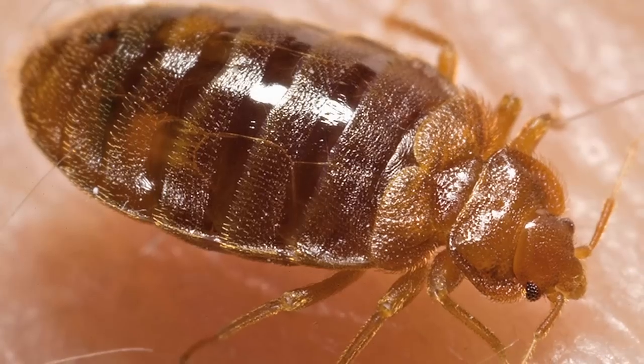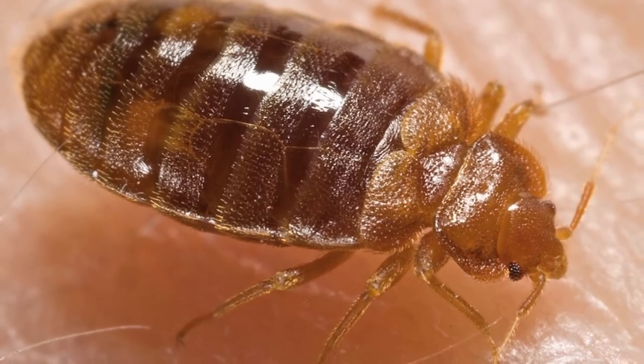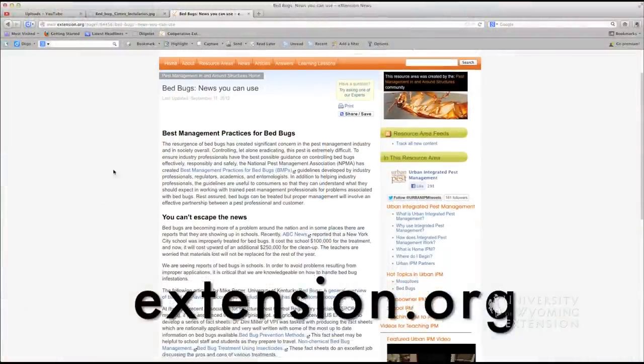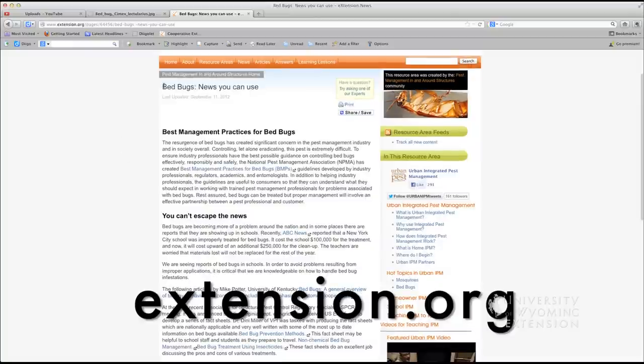If it's extremely cold out, you can just leave your luggage overnight and have it freeze and kill bedbugs. So Scott, the best way to take care of bedbugs is not to get bedbugs. What would a person do if they end up having bedbugs in their home? Well, certainly there's a lot of good information out there through the university extension system, and consulting with your local extension educator would be a good start in that they can probably point you to information that will lead to control.